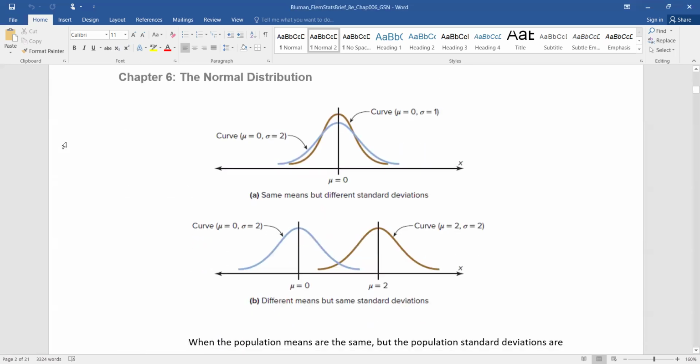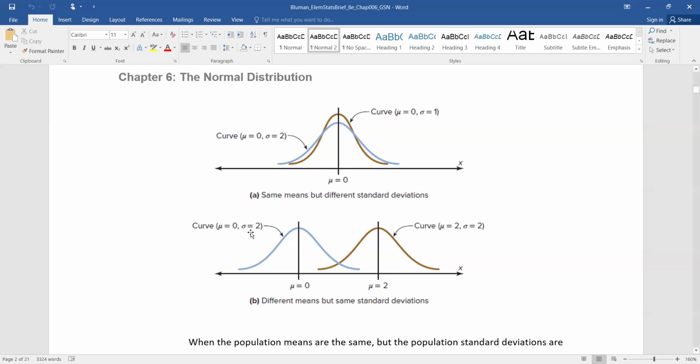All right, so this is what a bell curve of normal distribution is. You can see that the average is 0 and it's directly in the middle. And you can see in this yellow here, a standard deviation of 1; a standard deviation of 2 is a little more spaced out. Here's 1, here's 2. So same means, just a different standard deviation. It just gets more spread out. The smaller the standard deviation, the more straight up and down it is. The larger your standard deviation, the more spread out it is, like the variance of your data.